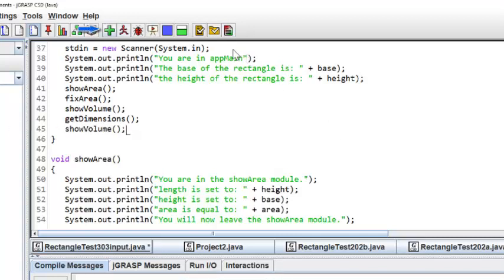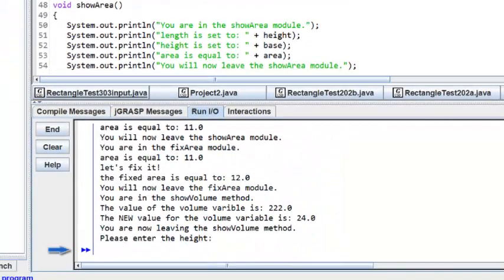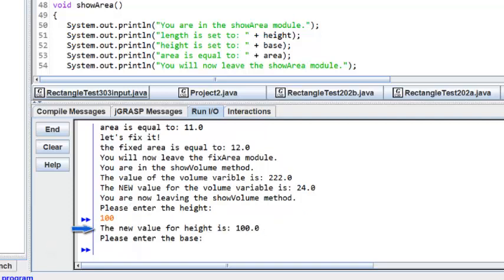Let's hit the green button to compile our code, and then the red Running Man button to run our code. And now you will notice that the program does not say operation complete. The prompt is blinking. It is inviting me to input something. Let's just say that I want the new height to be 100. I'll input 100 and hit enter. The program has read the value I input and has output that value back to the screen. Let's now input the values 200 and 300 as our values for base and depth.